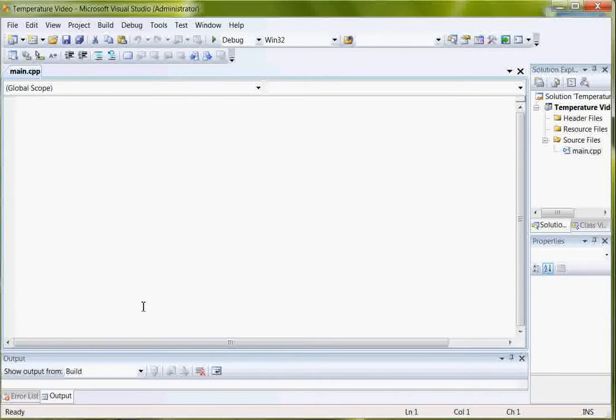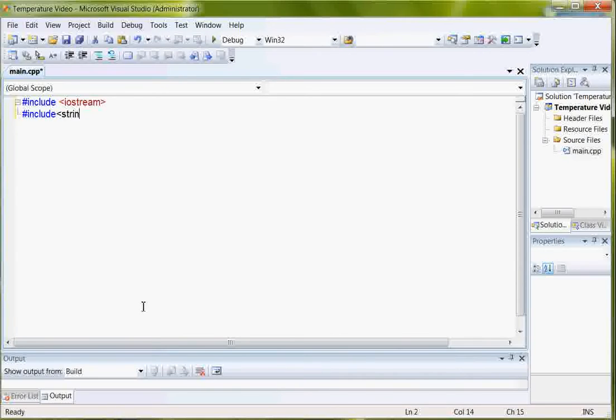I'm going to start with my header files. We'll just keep adding header files all semester. I do need iostream because I'm going to ask the user to input from the keyboard. I also need the string header because my date is going to be in the string format.